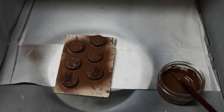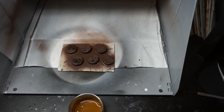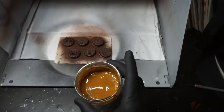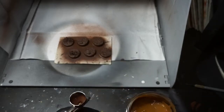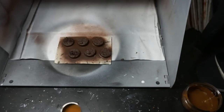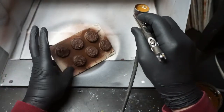And I'll switch off the camera while I crack on with the rest of the boards and be back shortly. Right, so now they're dry, I've got the next colour, which is Beastie Brown by Vallejo Game Color. Now I've thinned it out to a milky consistency this time. And with this colour, I need to be a little bit more controlled because I'm only aiming for the centre of the base.